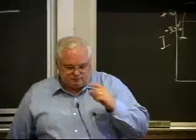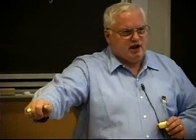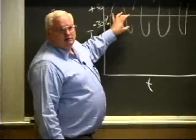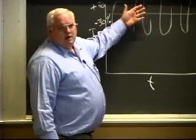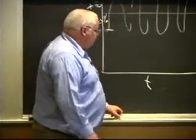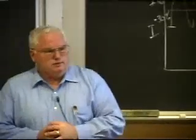Okay? So on some power supplies, you actually see a little knob that says arc stiffness control. And all it is, you're taking some of the filtering out. If you filter this power supply, you can reduce this. You take the filtering out, and you go back to a lot of ripple. So they actually intentionally introduce ripple into welding power supplies to help control the arc and give it more stiffness.